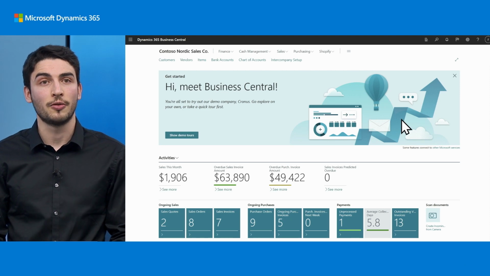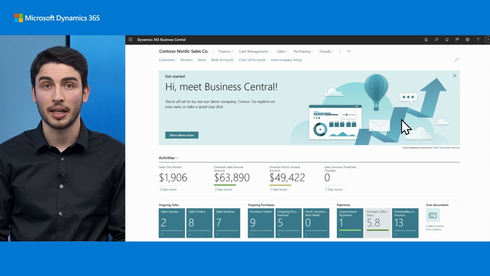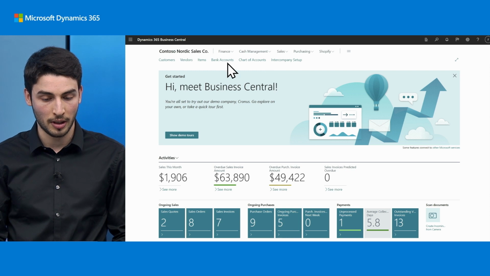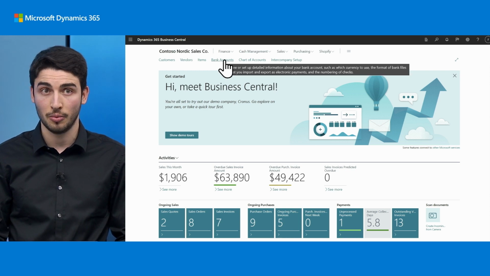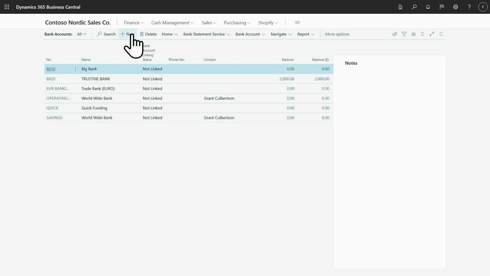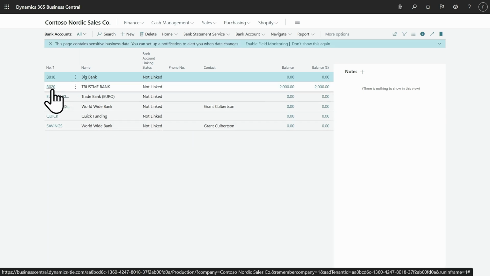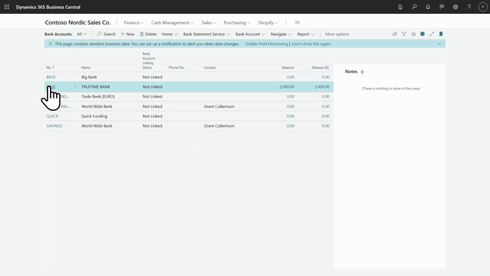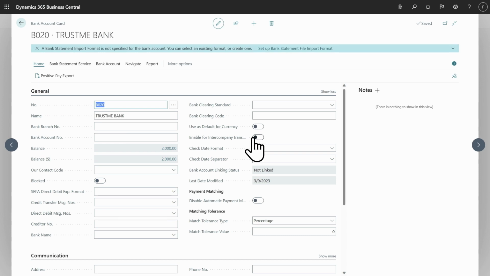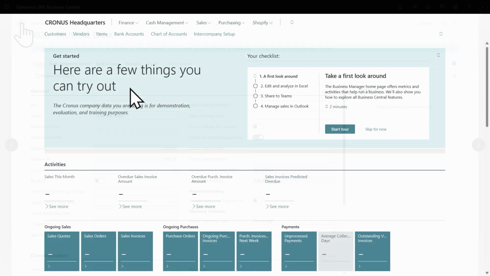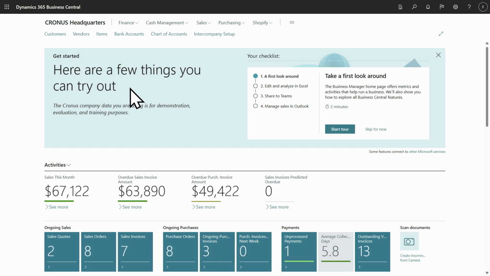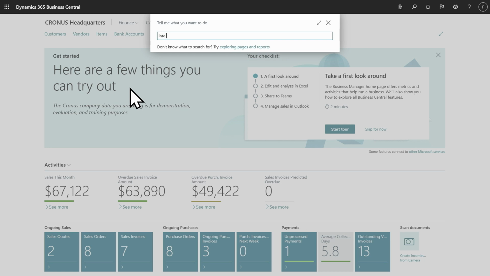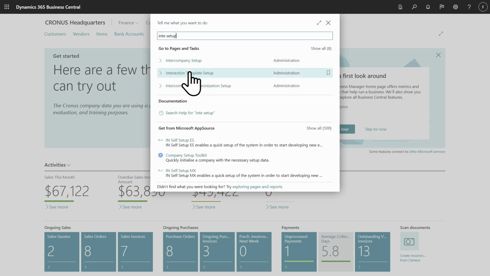So, to allow for intercompany transactions using bank accounts, first we will need to go to the companies that we want to interact with bank accounts and enable the accounts that we want to use. We can do that inside the bank account, and this toggle needs to be turned on. So now that we have enabled the bank account in our sales, we can go to the headquarters and select which bank accounts we want to use for transactions.